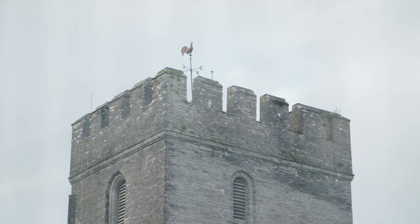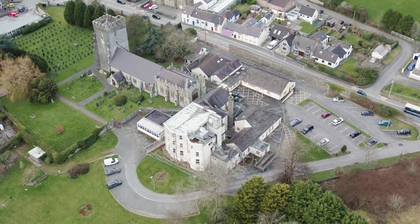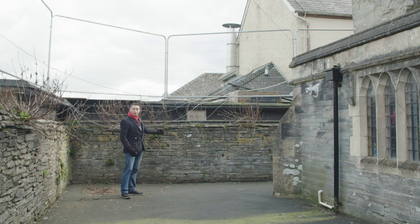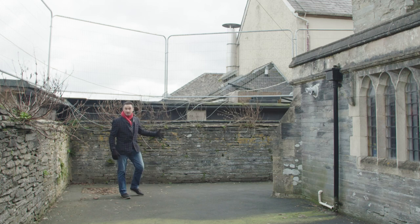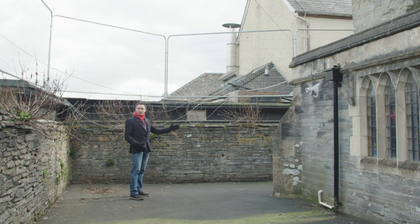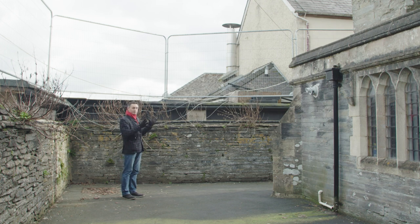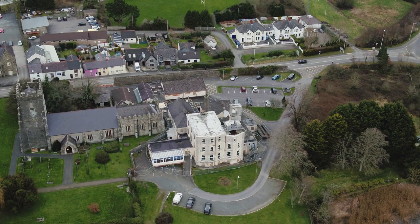Now I'm inside the church grounds. The hospital buildings are on the other side of this wall. We can see how much, when the hospital buildings were developed particularly in the 20th century, they encroached really tightly upon the space of the church. This wall, which looks to be part of the church, we think was actually part of the priory grounds when Henry VIII performed his land grab and took that land up to the edge of the church. All around me, those buildings are really tight and suffocating the church. Wouldn't it be fabulous if we could open up a bit of space around the church and give it more breathing space as part of our scheme?